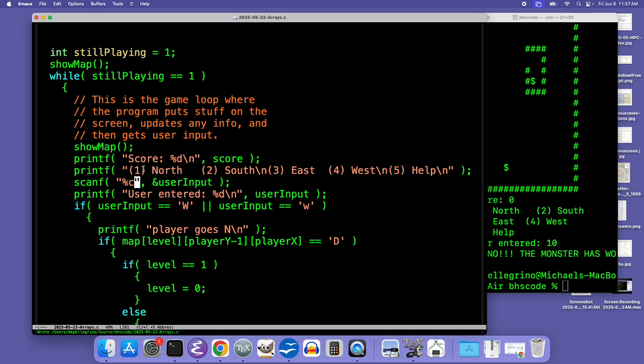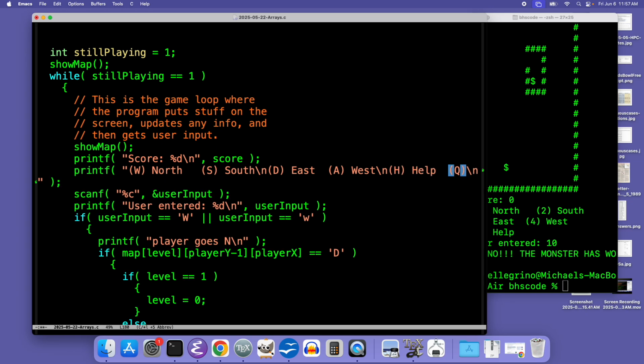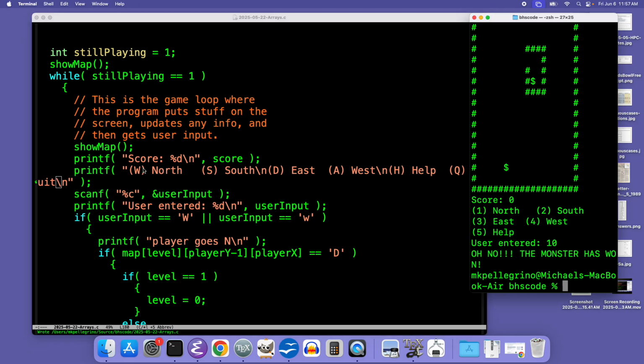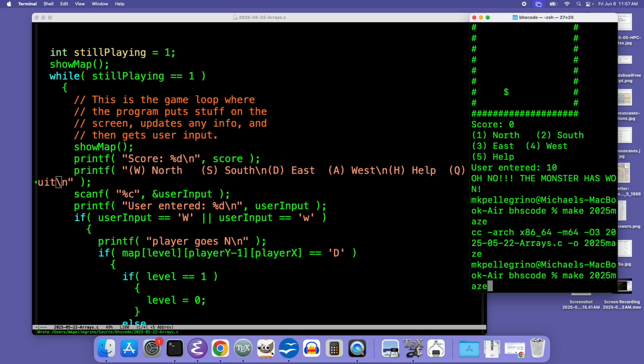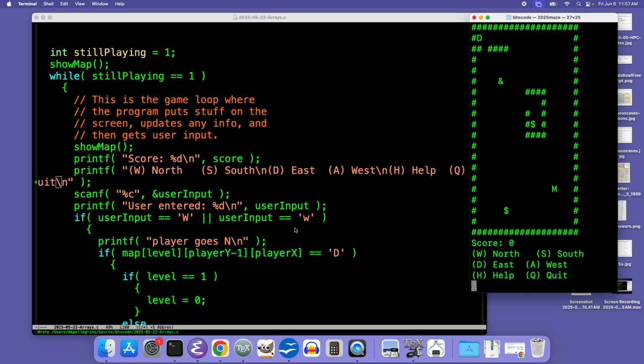So let me change my menu here. North is W, south is S, east is D, west is A, help is H, and then we also added Q to quit. So let's compile this, run it. Looks like my menu is updated, and if I do H, you can't see it there.